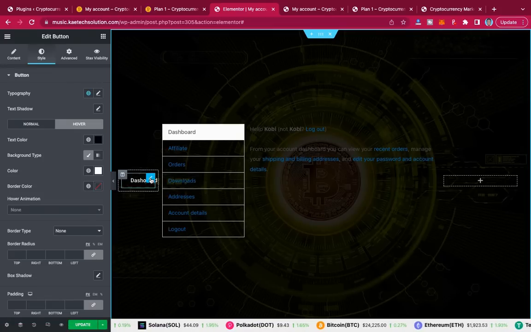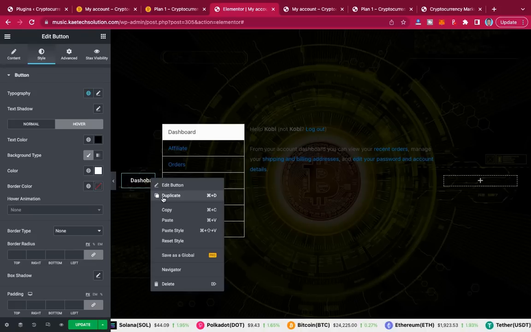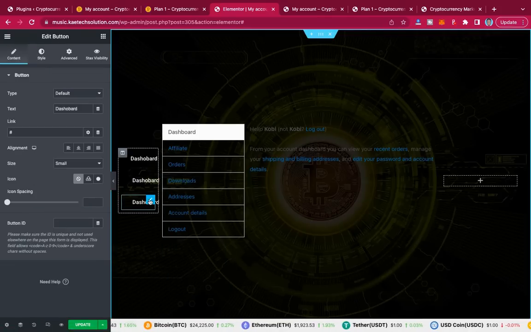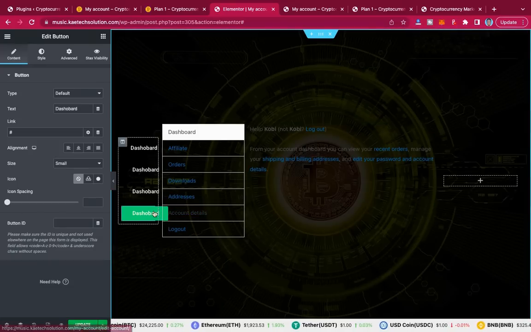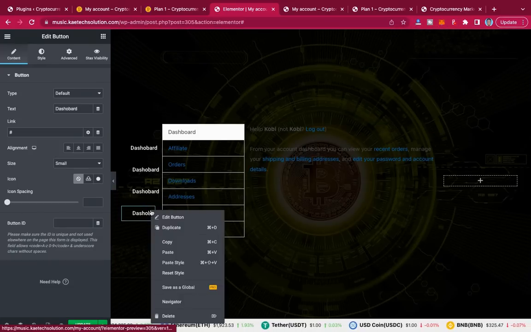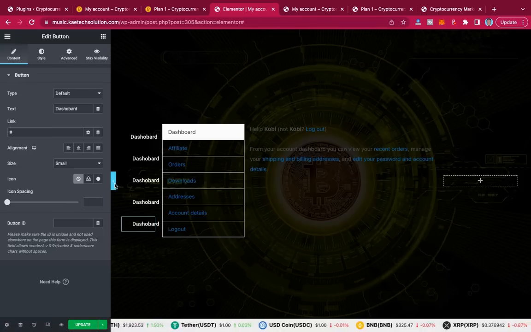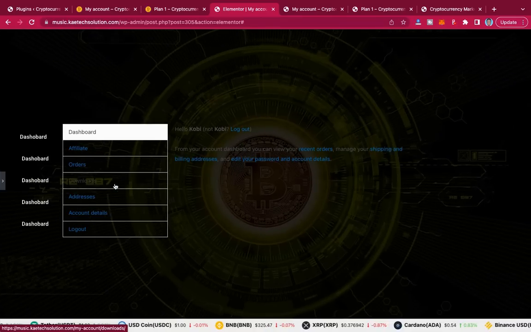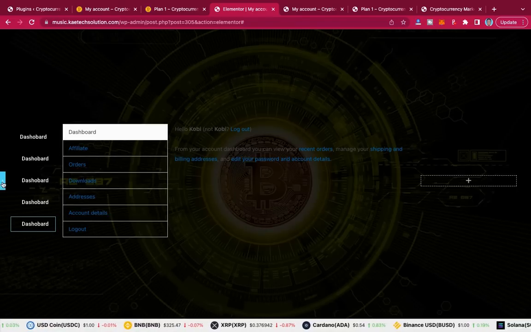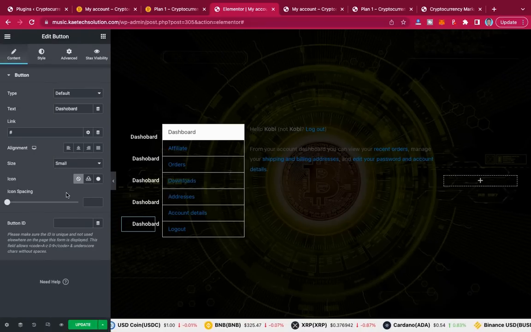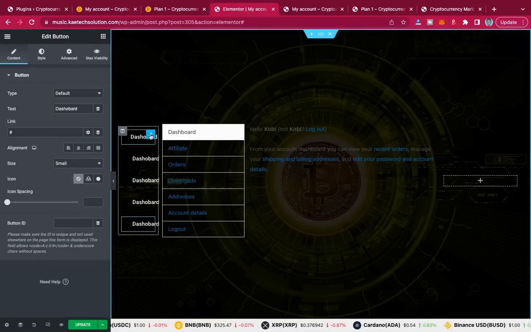So now I can decide to duplicate it the way I want. I will duplicate it the number of times that I want, and then I will just do the changes. So I'm going to duplicate it. Don't worry about how messy it is. It is because it is forcing itself to be in it. So this is how it's going to be like. As you can see, we are still styling it, so don't worry, it takes time, so you have to make sure that you have time to do it.